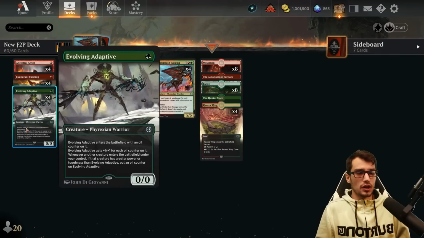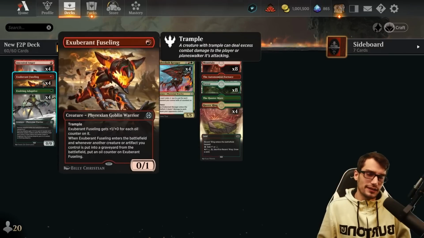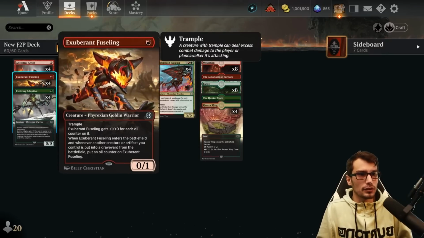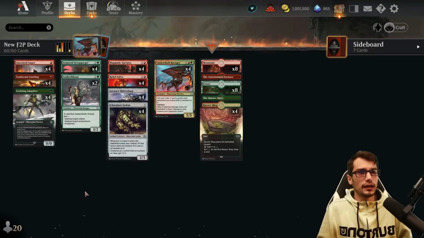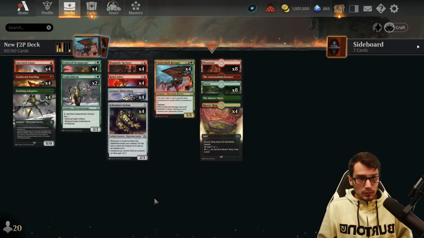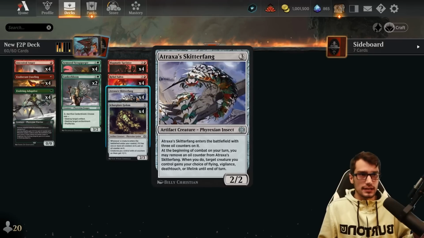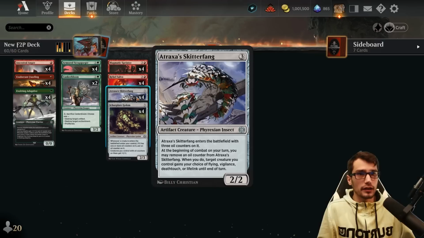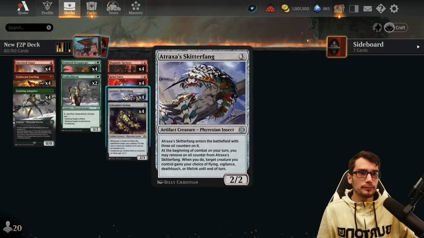And then it's not uncommon that you've got the Adaptive as a 9/9, the Fuseling like a 6/1. Very, very good damage output. Keep in mind, it's not just the Ravager that we can put in the air through evasion for consistent damage output with the Skitter Fang, but also the Fuseling and the Adaptive as they grow, okay?